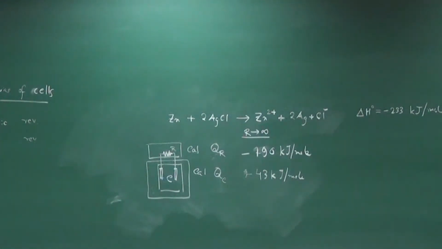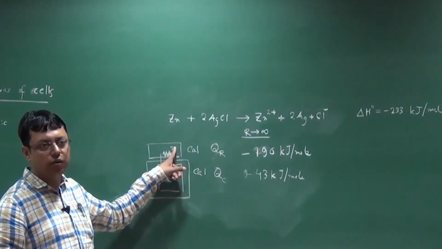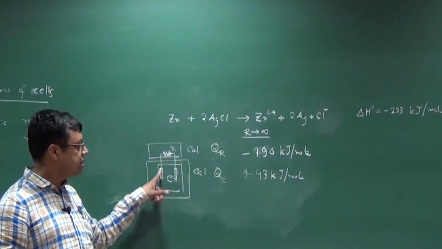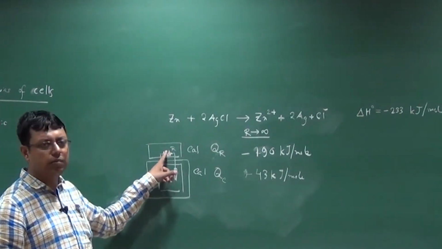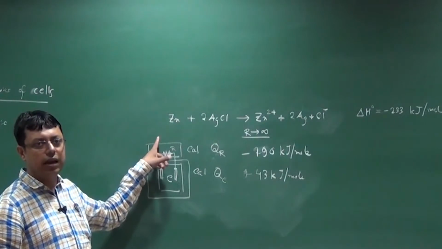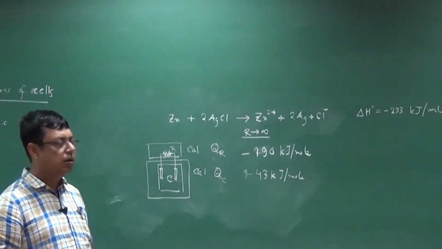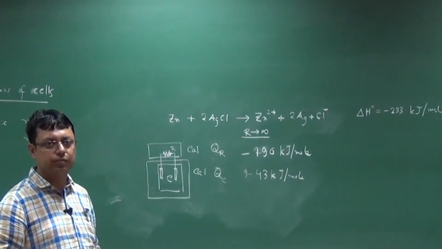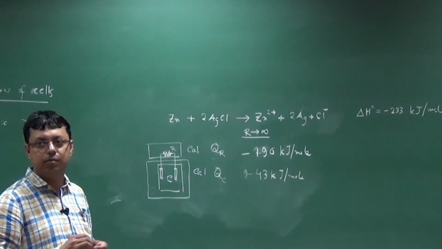Now think about it. What I did is that I just divided the heat into two parts: one is across the resistance, and one is within the cell. Again, you could have done another experiment, or you could use electrical work, like a light bulb or whatever. This is just an example. How much is this going to be when I have reached basically an infinite resistance limit? So the cell is now acting reversibly, and I can use thermodynamic principles.